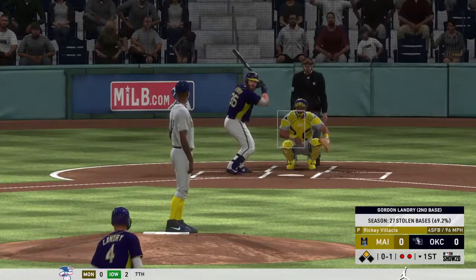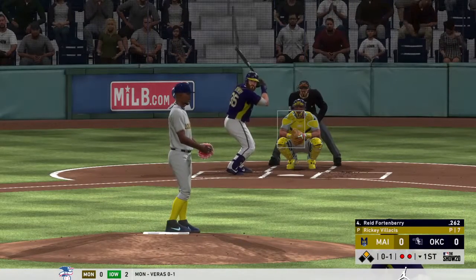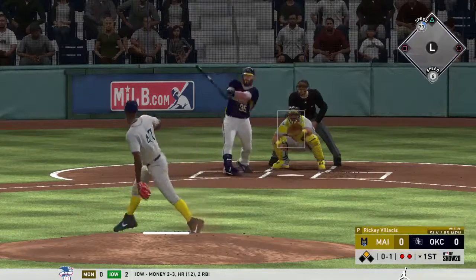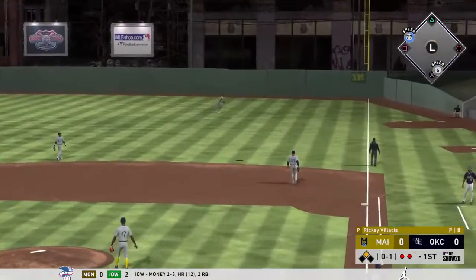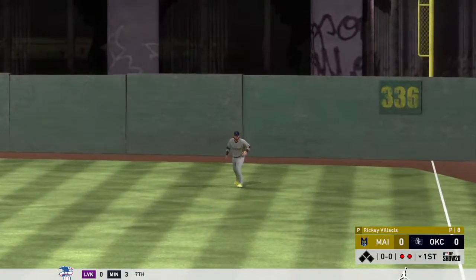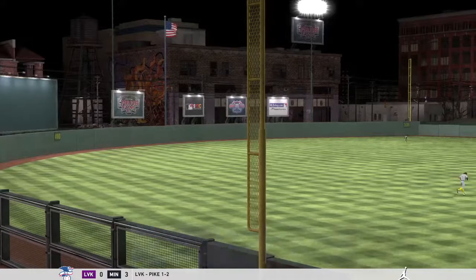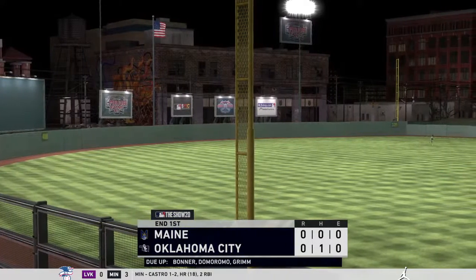It's 0-1. One thing I'm going to keep my eye on with this young starter on the mound is how he's able to stay ahead of hitters. It makes pitching at this level a lot easier. And when you're trying to establish yourself in the big leagues, you're going to... And we'll have to leave it there as the play is made here to end the inning. We've played an inning, still 0-0.